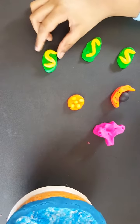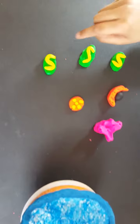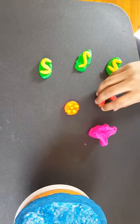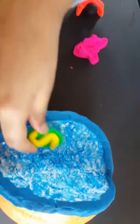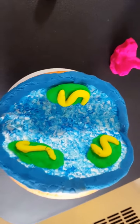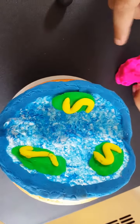Next up is the mitochondria — this is the power box of the cell. You can put them wherever you want, but remember none of the organelles should be touching each other, except the nucleus and the endoplasmic reticulum. So now we put in the mitochondria. I have placed my mitochondria like this. You can put them wherever you want, but don't let them touch each other.